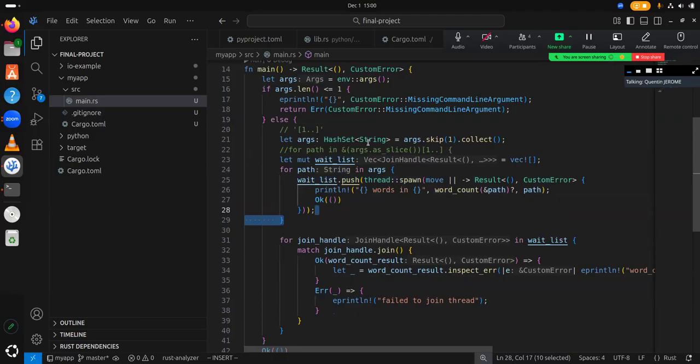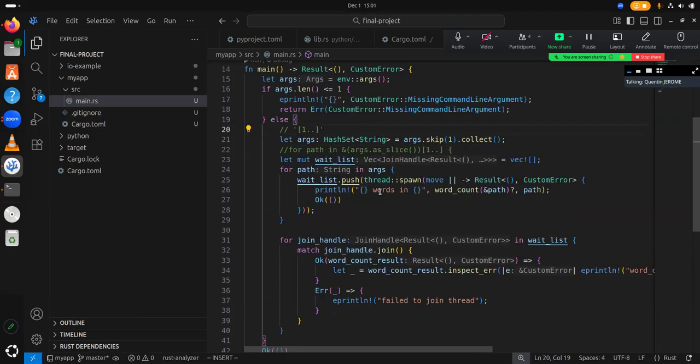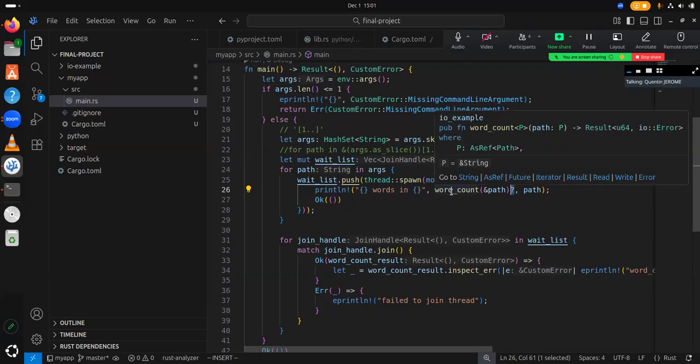So here the result of the thread function is not very complex because it's just like the same result as a word count, thanks to, again, the question mark operator that returns early if word count is failing.